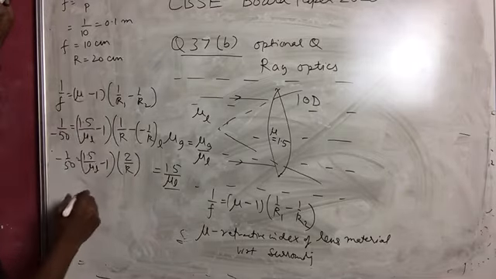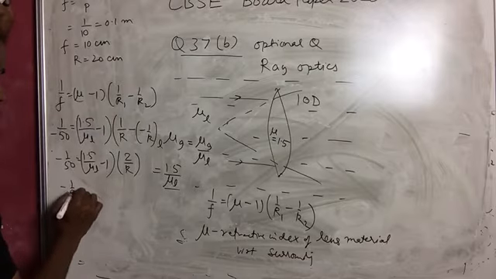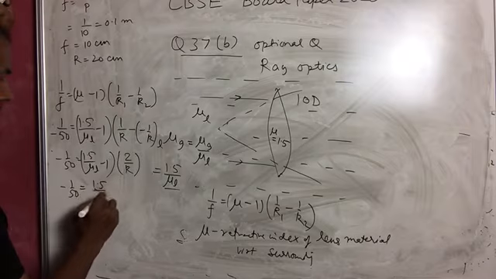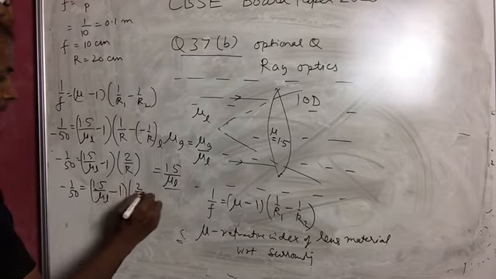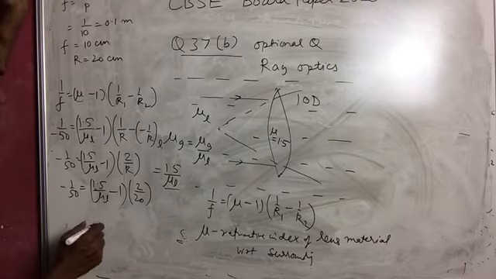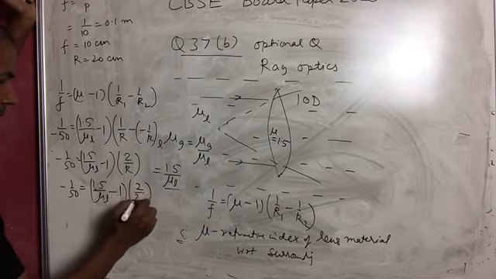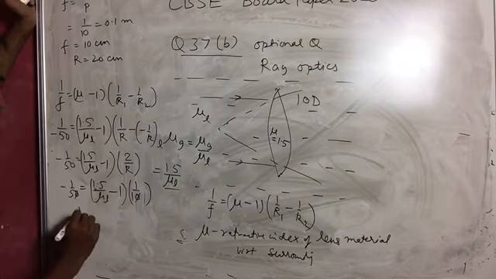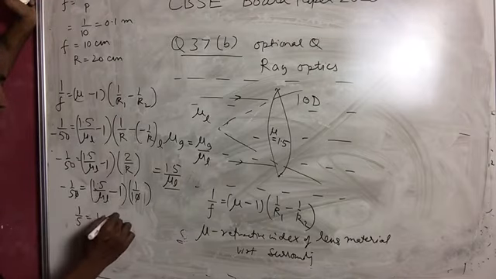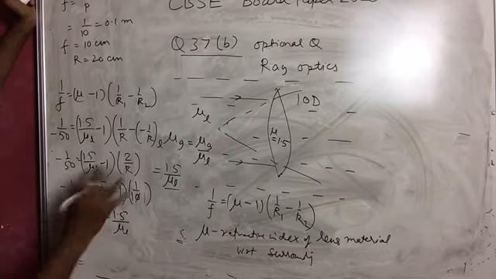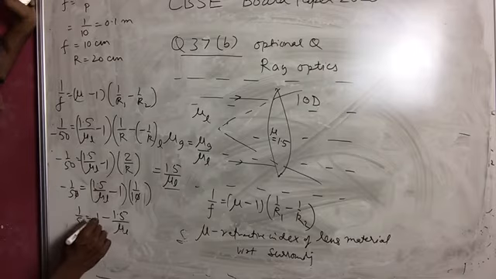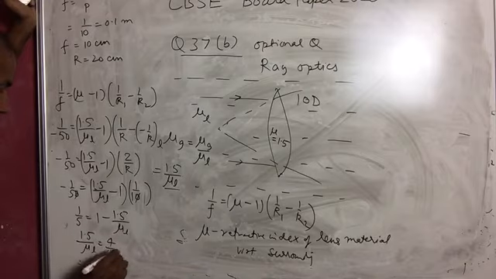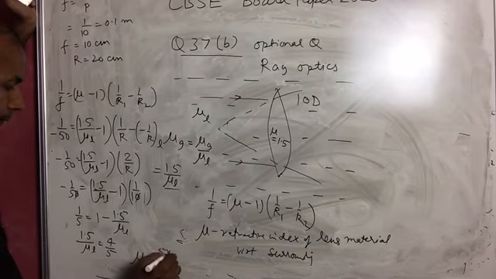So minus 1 by 50 is equal to (1.5 by mu l minus 1) times 2 by r. अब यहाँ r की वैल्यू 20 है, तो minus 1 by 50 is equal to (1.5 by mu l minus 1) times 2 by 20. तो ये 2/20 हो जाएगा 1/10 और ये कैंसिल हो जाएगा. तो व्हाट वी आर लेफ्ट विद 1/5, इसको पॉजिटिव कर दिया, तो 1.5 बाय म्यू एल इज़ 1 - 1/5 विच इज़ 4/5. नाउ म्यू एल की वैल्यू आ जाएगी 5 into 1.5 by 4.